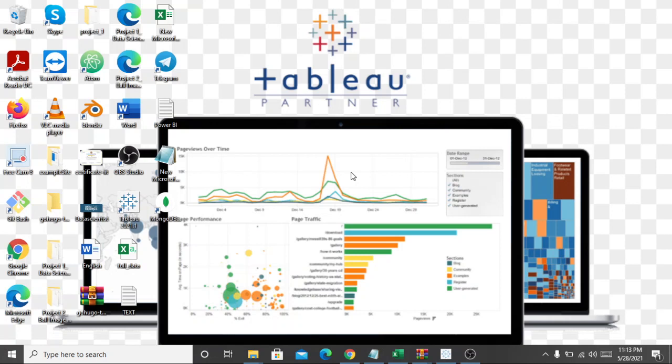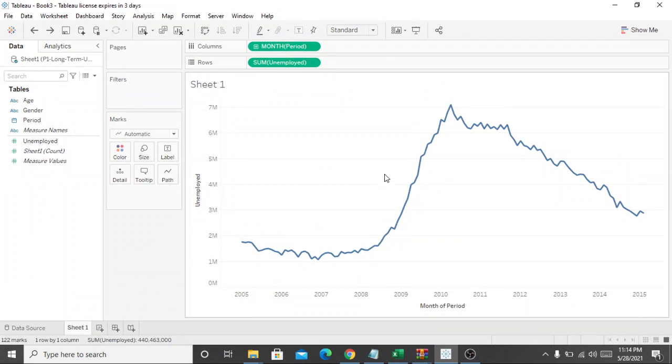As we are completing the Tableau series, today is regarding the level of granularity and aggregation. We will be talking about that in detail. Let's get started. This is what I discussed earlier in the session, the sheet on long-term unemployment in the United States, with data from 2005 to 2015. This is the time series graph, from January 2005 till Feb 2015.